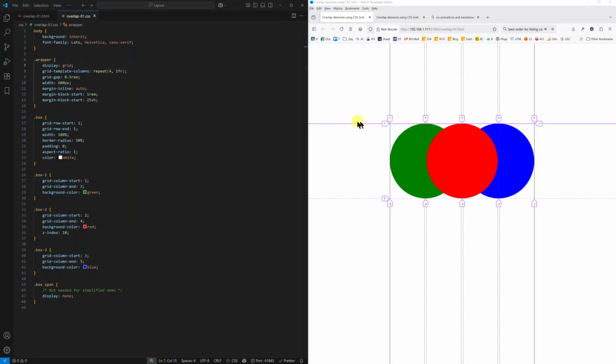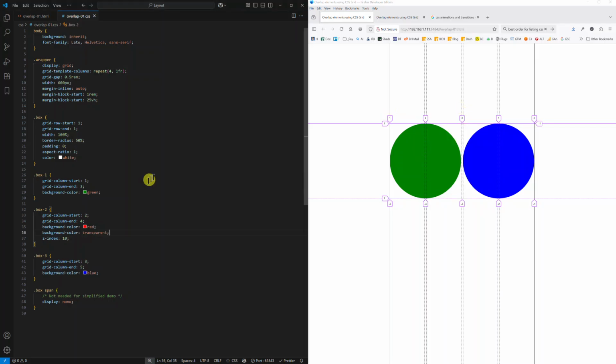Now, first question I had to ask myself is, how do I arrange these? How many columns should I have in my CSS rule to make this happen? And what I realized is that the least number of columns I had to have is 4, because as you can see, the left green box, which is shaped like a circle, extends from line 1 to line 3. I just made the center circle or center box transparent so you could see that. And box 2 extends from line 2 to line 4.